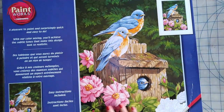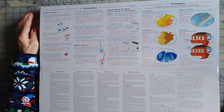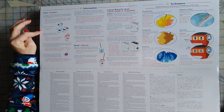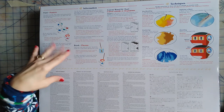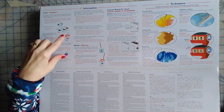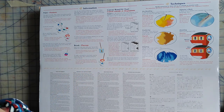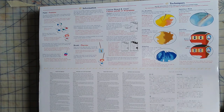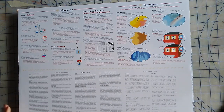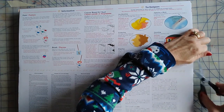Let's turn it over and see what it looks like on the back side. Alright, it looks like it's got some information about the paints and how to use them, and stirring and mixing. It's got all of that information, and some different containers for doing your mixing. I'm going to read up on that in more detail later on, but right now I just want to see what's inside. So let's go ahead and open it up.